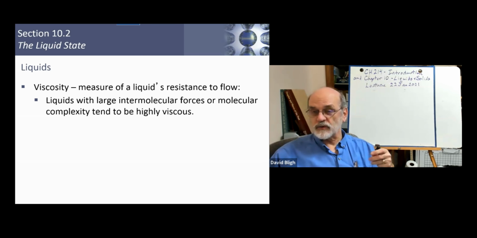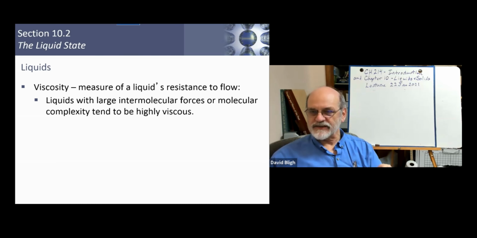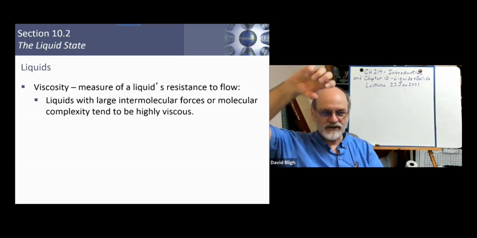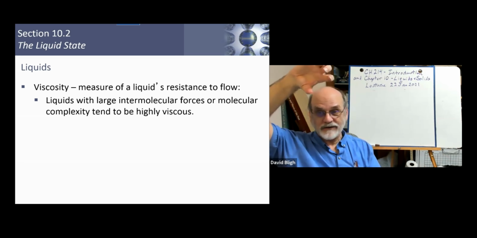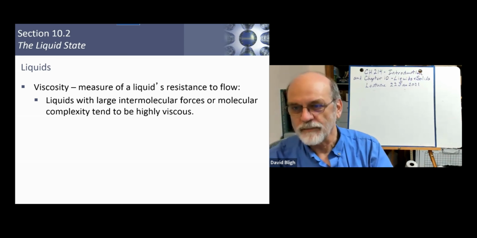You know the difference when pouring molasses on your pancakes. If the bottle of molasses has sat on the counter for 2 or 3 days, it flows pretty easily. If you stick it in the refrigerator and pull it out, you turn it up, and you're still waiting for it to come out, because it's cold and the intermolecular forces are predominant.